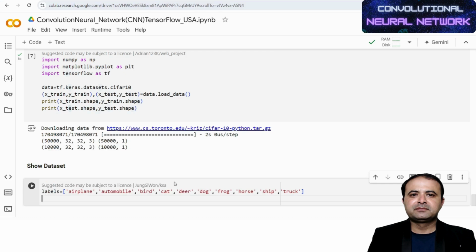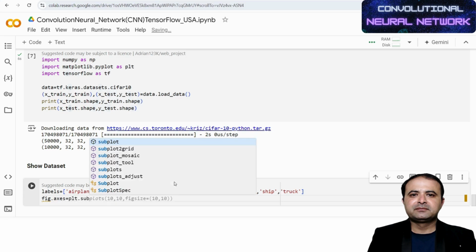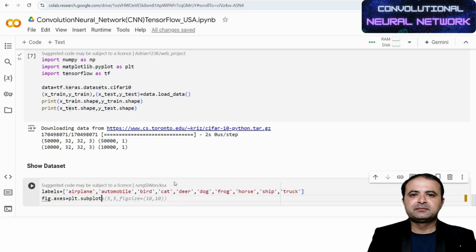Okay, so now I want to fix the size of the axis, like figure dot axis for training and testing, but not directly. Firstly, with the help of plt dot, I want to prepare the subplot, and inside the subplots it depends on you which subplot size you want to choose.